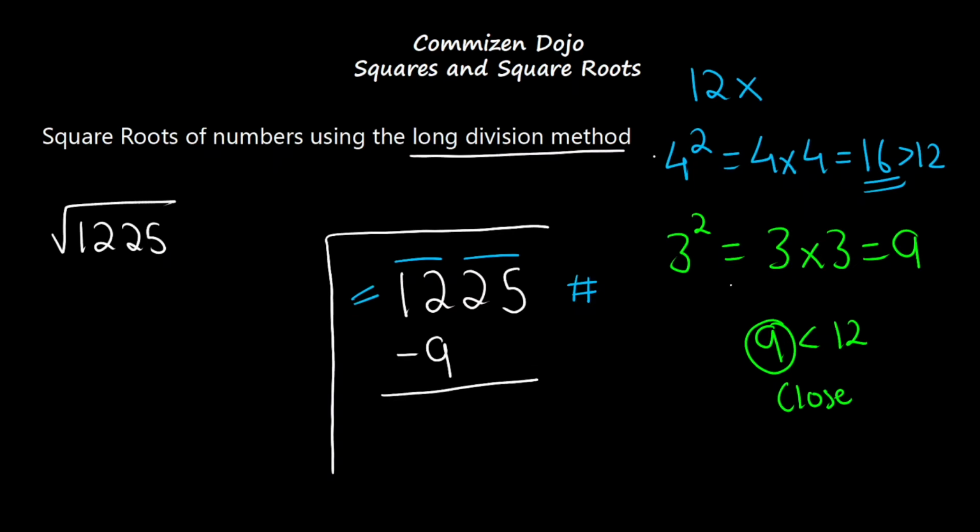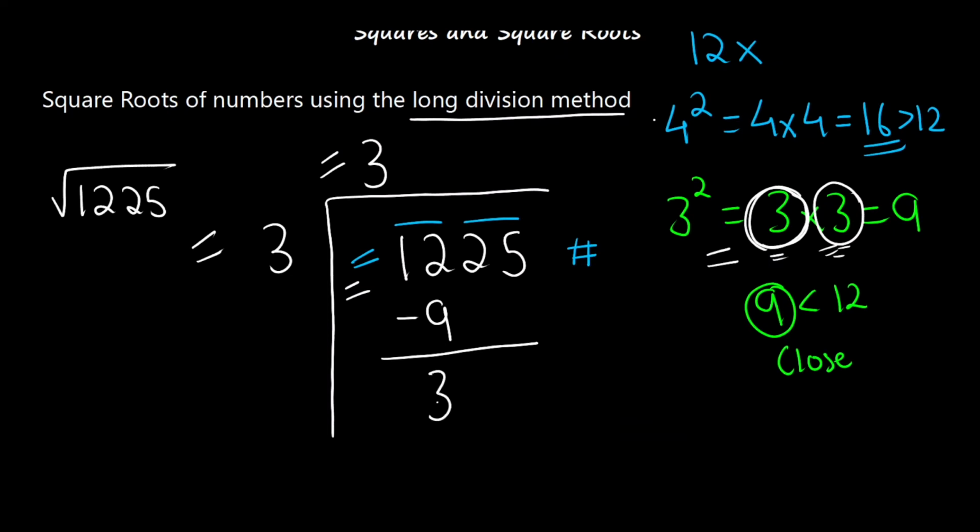Now, if you come back over here, 3 squared means 3 into 3. So first I will take this 3 and put it right over here in the quotient area. Then I will pick up the next 3 and put it in this area, right over here. Great. Now 12 minus 9 gives me 3. The next step is that we have to bring down this pair, 25, right over here. So we get 325.